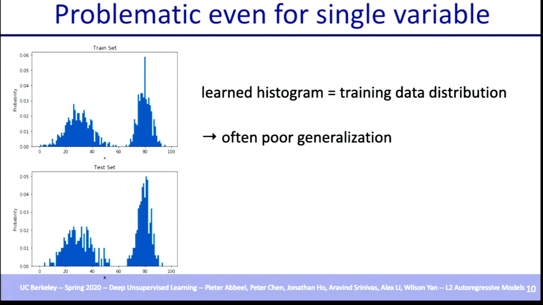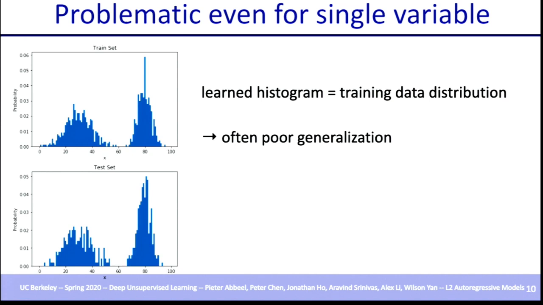There's another thing. Even for a single variable, learning histograms can actually be pretty problematic. Because even for a single variable, when you get some data from your underlying data distribution, your training set, and look at the test set sampled from the same distribution, they actually don't look exactly the same. And there are some holes in the training set where you say, well, if you look at this, probably the pattern is that this should be a lot smoother. I shouldn't just assume that just because it's a lot lower, that that's actually true. It's just a random thing in the training data. And so even for this kind of distribution, it gives pretty poor generalization to just use a histogram.